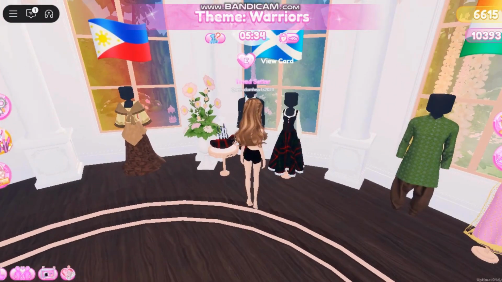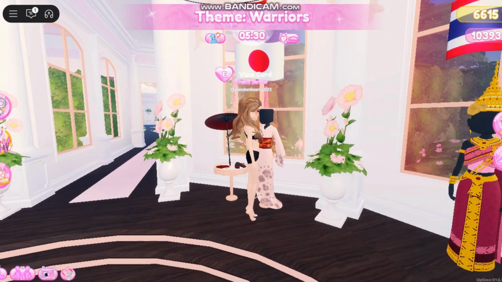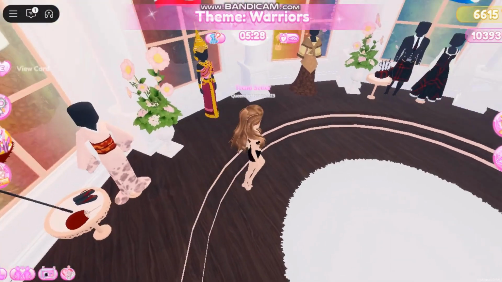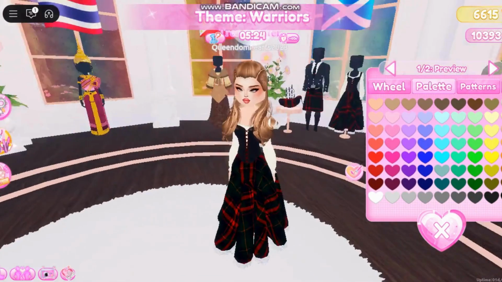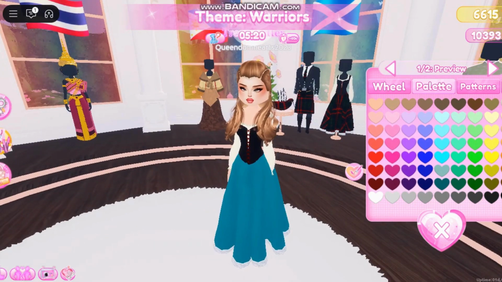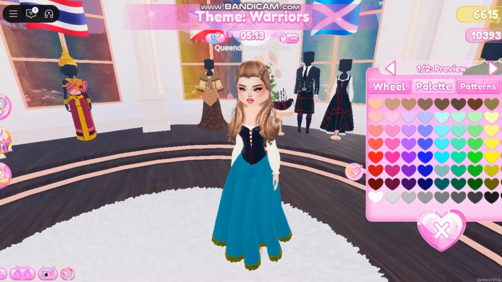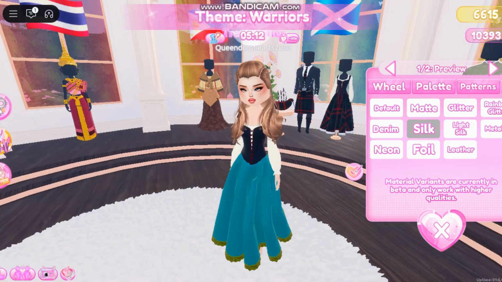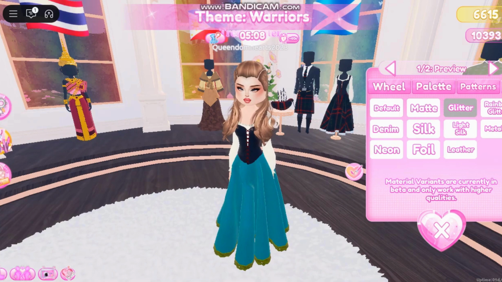I can choose this to be Merida, or I can choose this to be Mulan. But I think the best method is to continue to wear this dress. Now, for the skirt part of this, I wanted to make it a bit silk, or at least glittery.